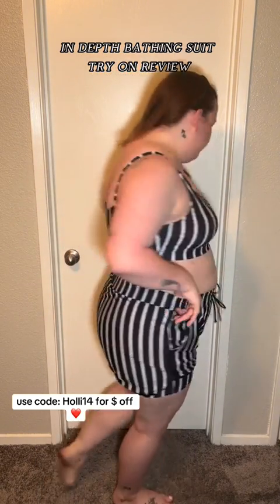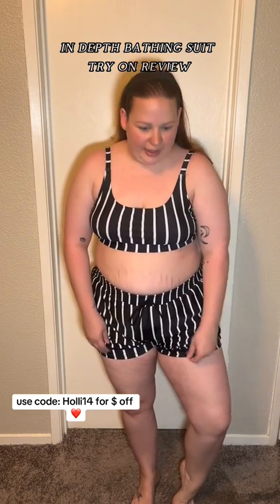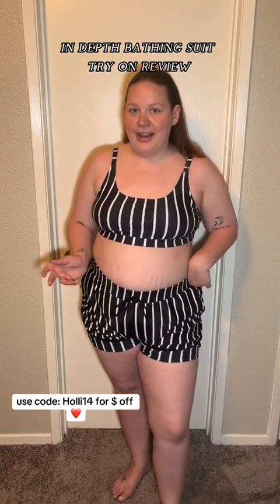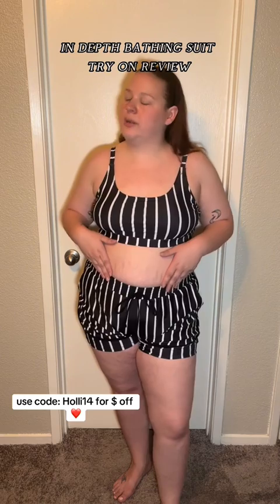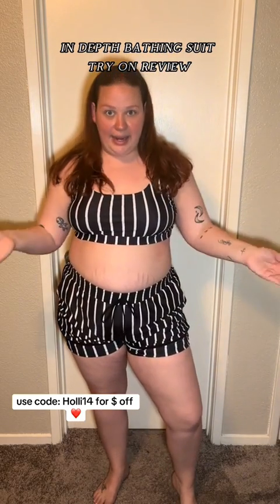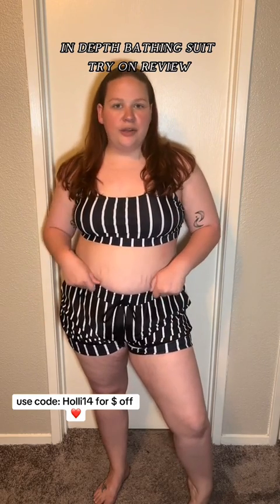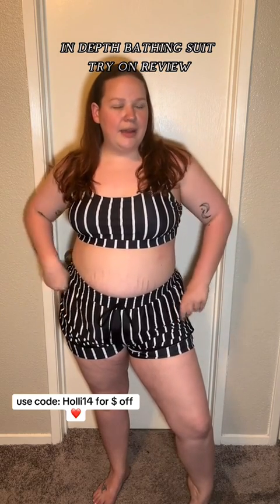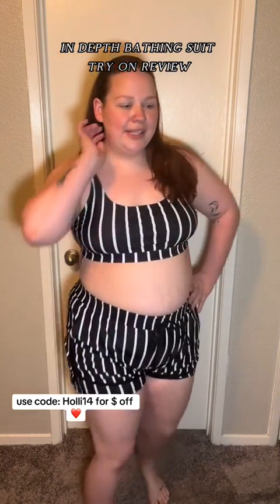I like the back — it's not bad. I really like these shorts; they feel maybe slightly longer, which I'm not mad at. I'm pretty comfortable in this. Rock the mom pouch — wear your children's marks proudly, am I right? So I think I'm gonna give this one an 8 out of 10. I really like this one and I'm comfortable in it. This is the one I'm gonna wear to the splash pad today — I'll just put a little tank top over it for a little more coverage since we're around families and other children. I'm excited to wear these all summer. Stay fancy — thank you so much!